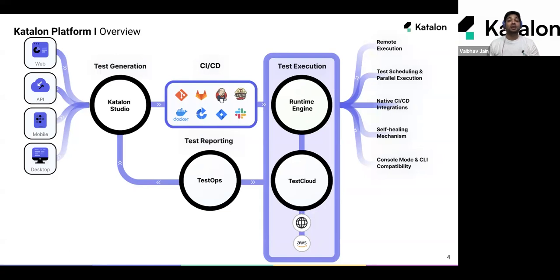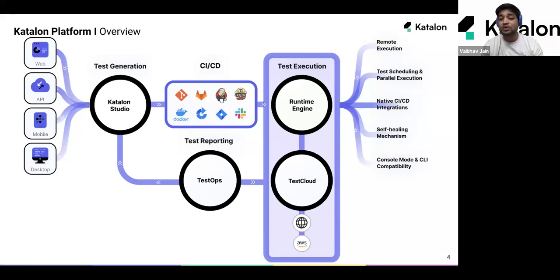And once you have completed the execution, all the reports will get stored in this Katalon Desktops. It will do the detailed analysis of the report. It will tell you if your script failed, what was the reason, and what is the similar reason for the failure. So it will do the detailed root cause analysis.